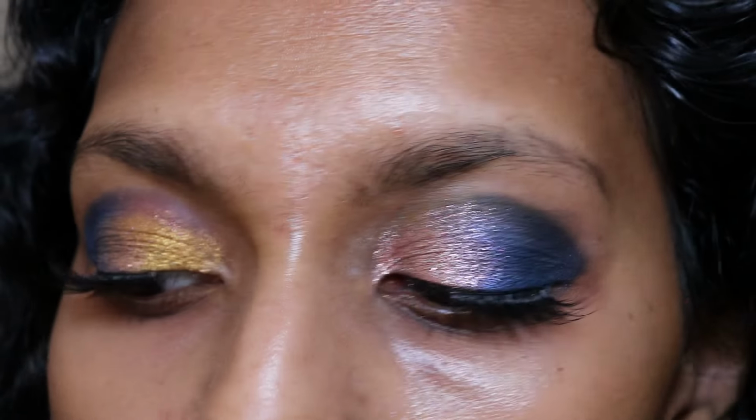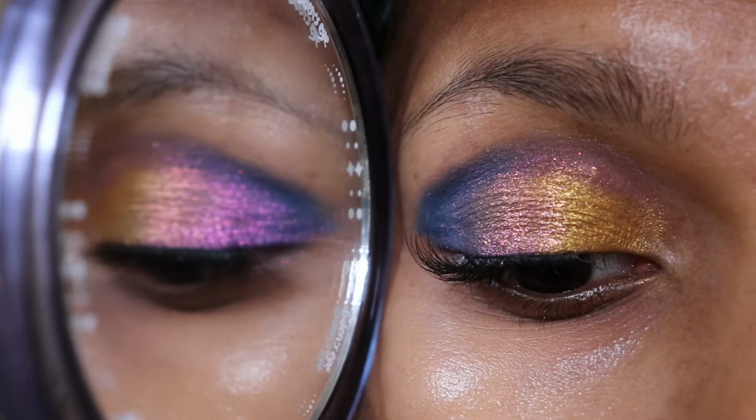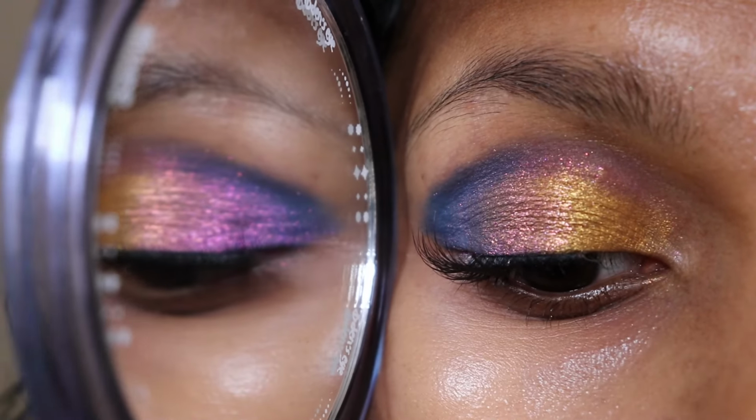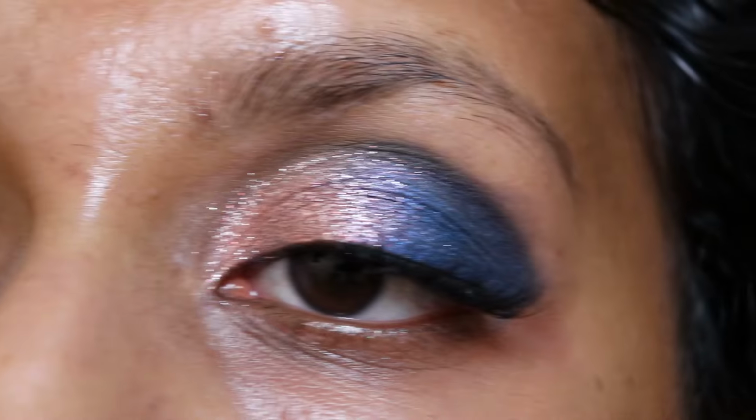Hey everyone, this is looks 3 and 4 completed. Now of course we finished up the entire palette, that is the Archeo palette, and we're just beginning with the Paleo one. So I'm going to tell you my thoughts on the Archeo palette here, and the Paleo I'll do after we finish the entire palette because I'm going to break down the palette for you. But before we do that, let me briefly get you the makeup details.